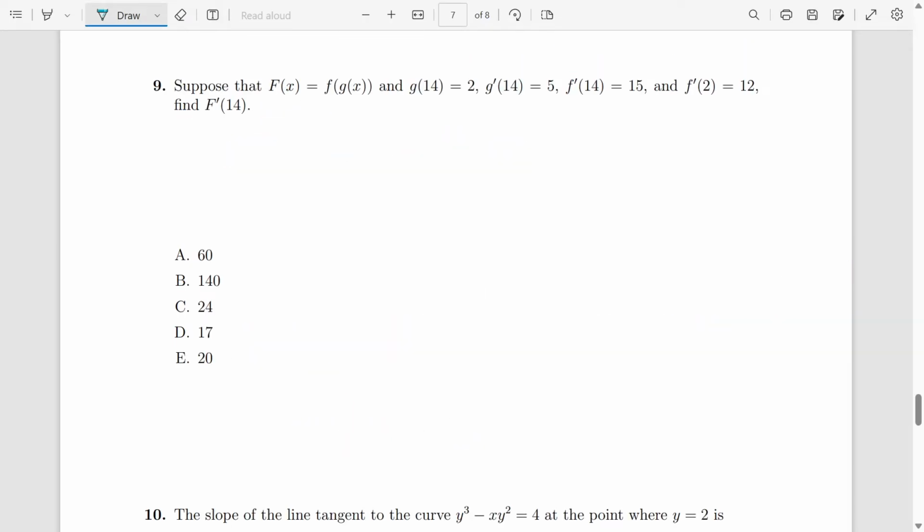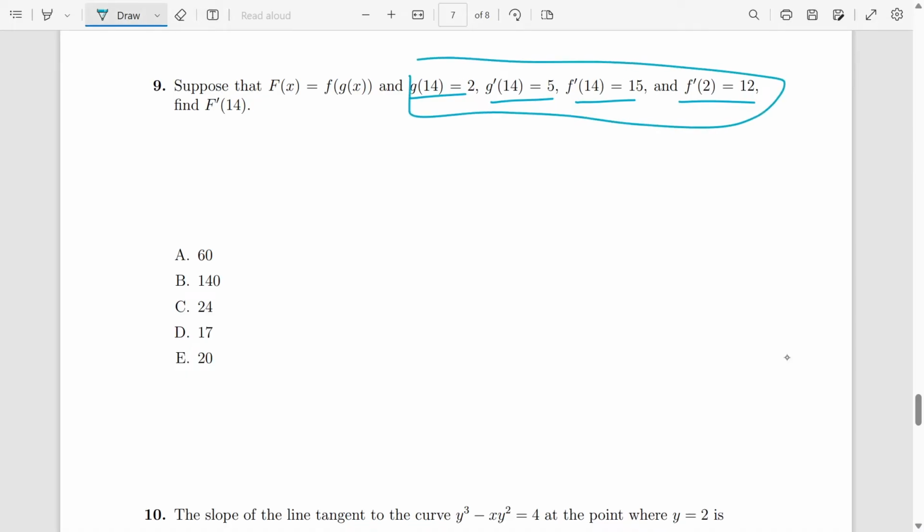All right, question 9. I actually really like these problems. These ambiguous function problems where there's a couple unknown functions and it gives you a couple values for each of them, and then you're asked to put some of them together and do a derivative or whatever. So they're nice because they don't really have any calculations in them. You don't have to add and multiply and derive and all that. It's just referencing a bunch of these values and then maybe doing some light multiplication at the end.